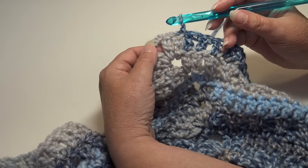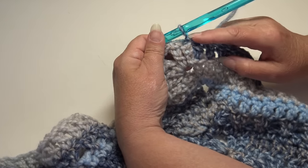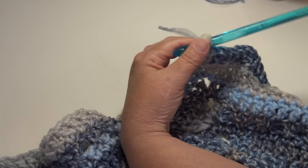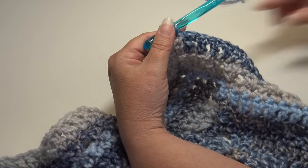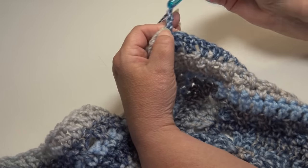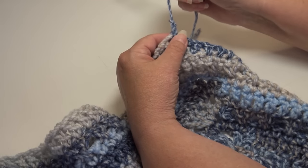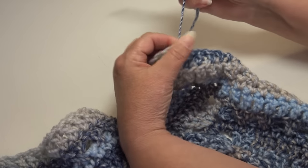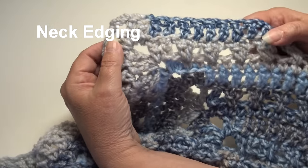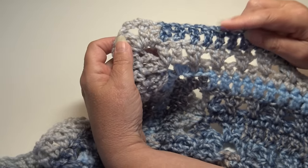So when you get to the end of round 26, I already joined into the top of that beginning chain three. So I'm going to go ahead and fasten off because I am done with the main section of our poncho. So when I fasten off, I chain two, pull my yarn through, grab, pinch, pull down, and it creates a secure knot. So now again, if you're working on a smaller size, just make sure you're ending the pattern on round eight.